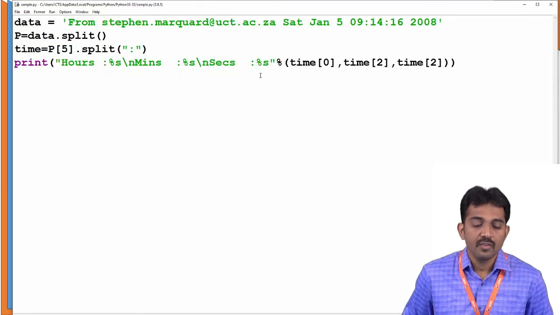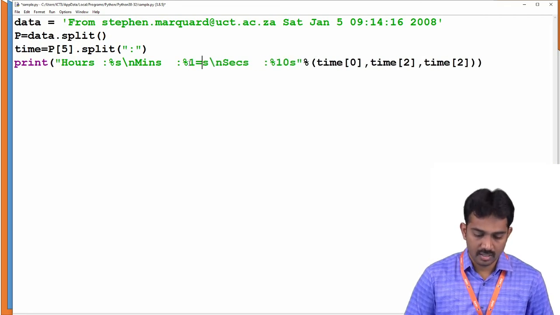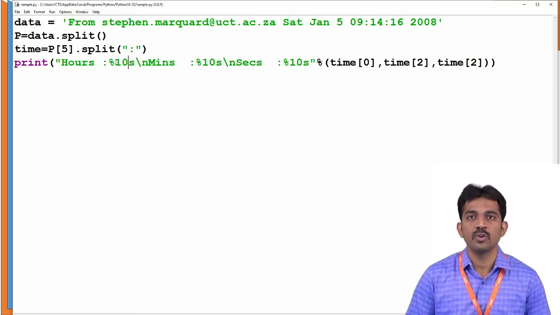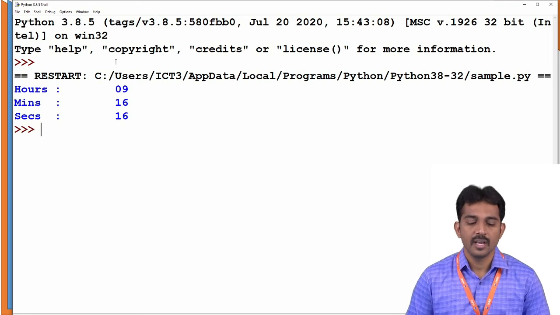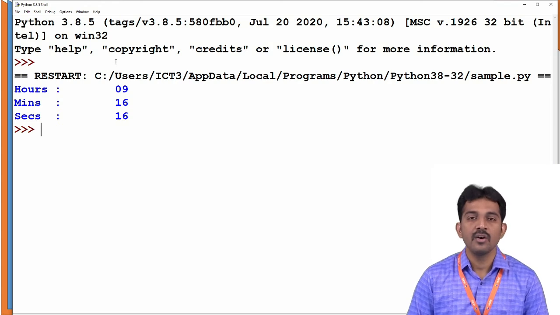Right? After that, for example, if you use 10 percentage, 10%. So what is the output of this program? Let us see. It is going to give that many spaces after the colon. If you want to use a specific formatting, you just use a 10. You don't need to type 10 spaces. By using 10, it will create the 10 spaces by default. This is the way to format the given strings.